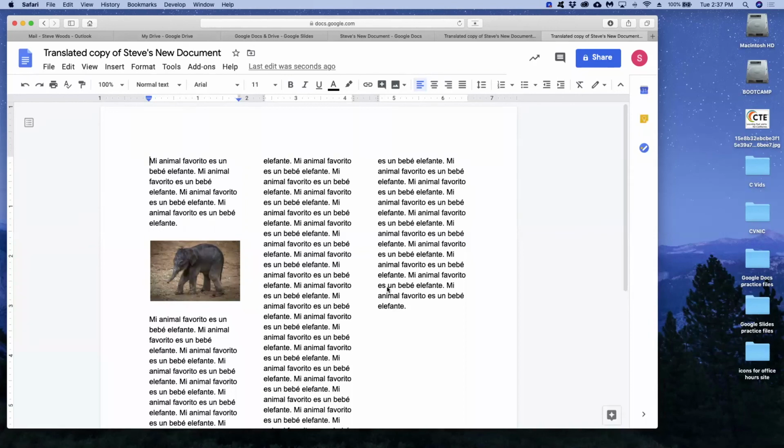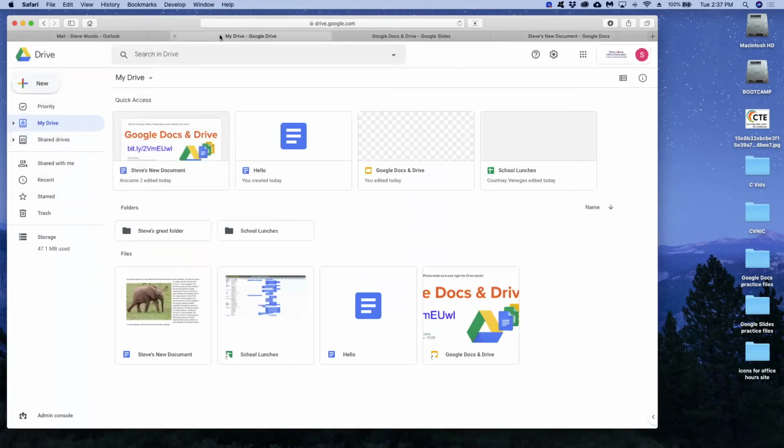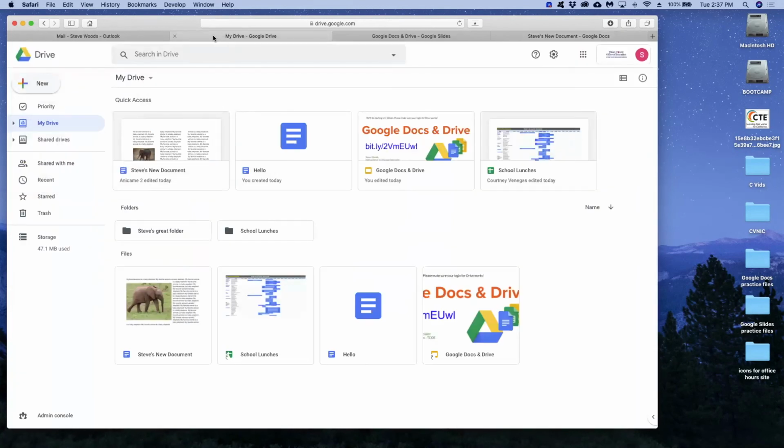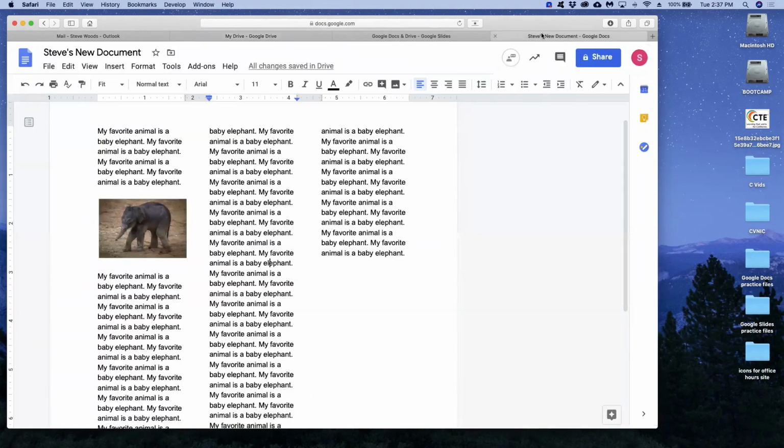And besides that, the fact that they have a student who's emerging as a bilingual student in the classroom, they'll be able to help them understand exactly what you were trying to say in the document too. But this gets you a long way, especially when you cannot find somebody who speaks the language you need to translate it into. So again, these are translated copies and they'll be created for you. So if I go in here and refresh, I have translated copies of that same document in Drive.